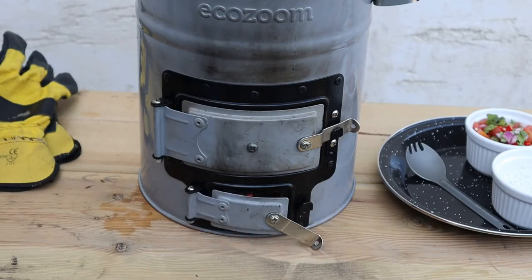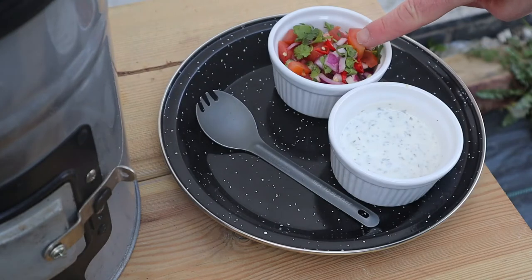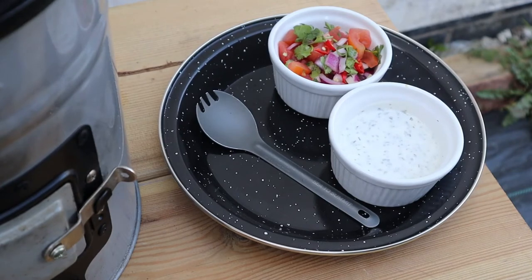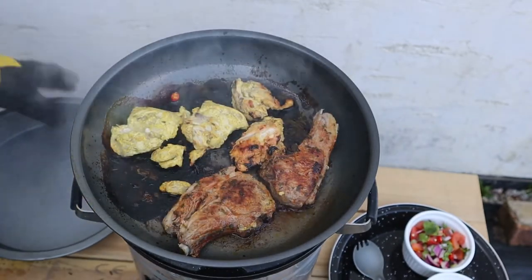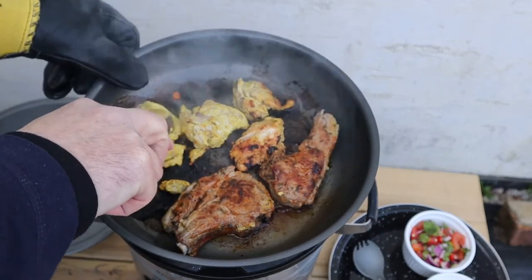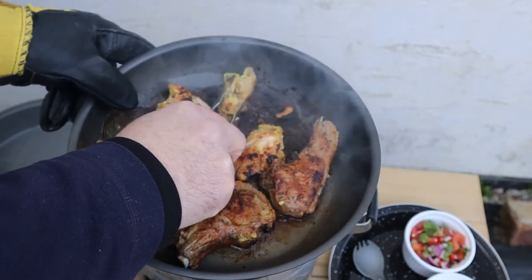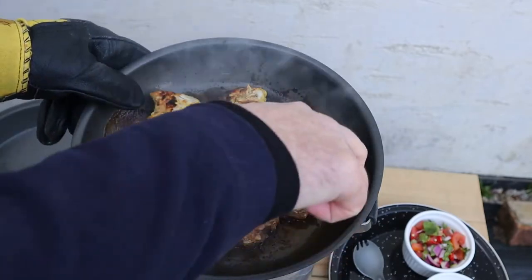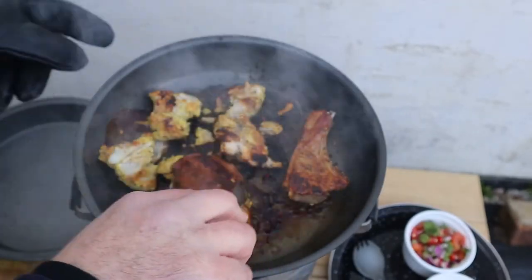The best thing with the charcoal is just to load it at the top and control it with the door at the bottom. For the condiments, we've got some nice minty yogurt. That's really easy to make. And then we've just got some chopped chilies with tomato and coriander and onion. I thought that'd be a nice accompaniment to go with it. It's been a few minutes, let's have a look at him. If anything, it's generating a bit too much heat. It's sticking a bit, but that'll be fine.